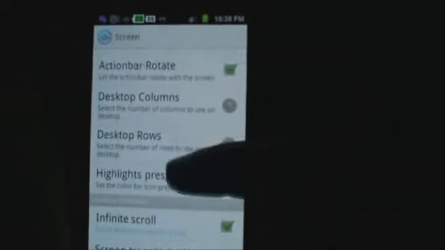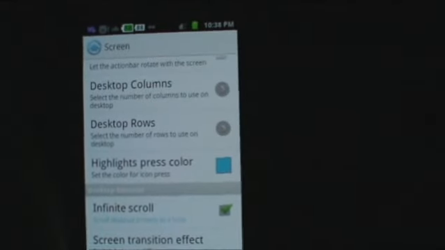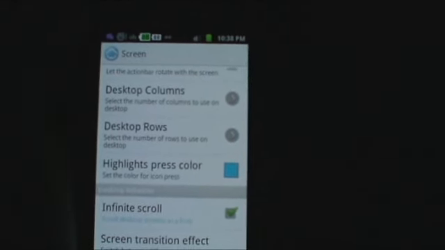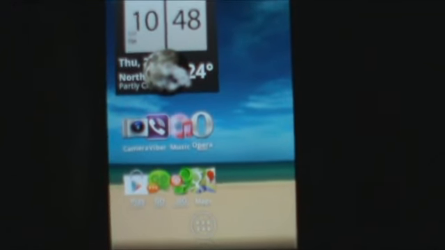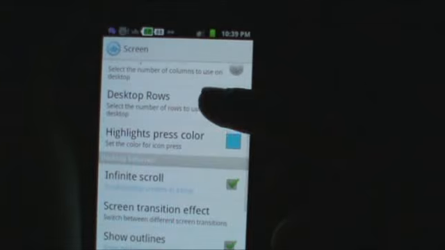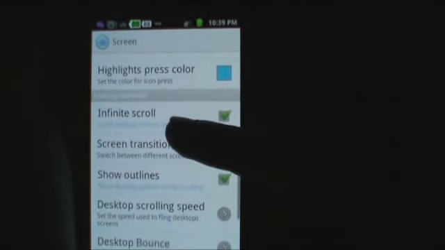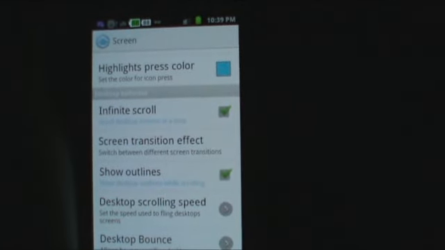Then we have action bar design and desktop columns. This decides how many columns your home screen, the desktop, has. You can pull that all the way to the top, which means more columns, or less. Desktop rows is the same thing. You have infinite scroll, so when you're scrolling through the home pages, you can get back to the first page if you scroll through it.